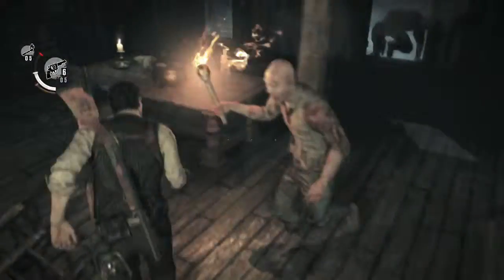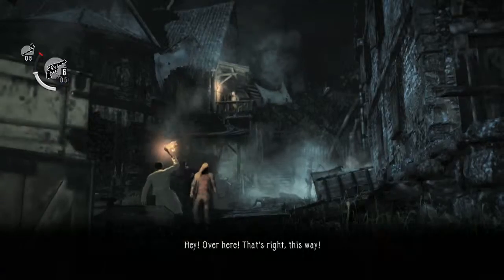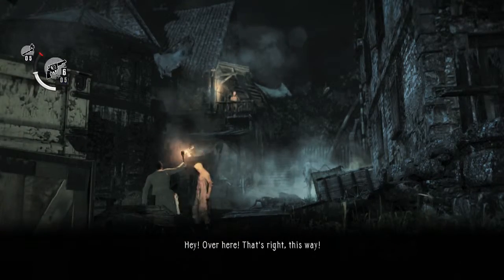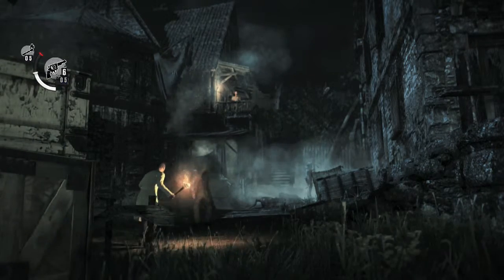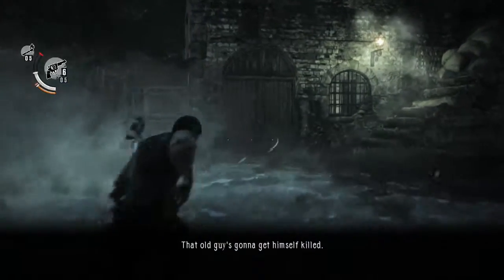I can hear these two guys. There they are. Just get out before the cutscene and you'll be fine. They won't attack you. Hey, over here. Oh, he's getting close to Ruvik. Right this way. Holy shit. That old guy's gonna get himself killed.